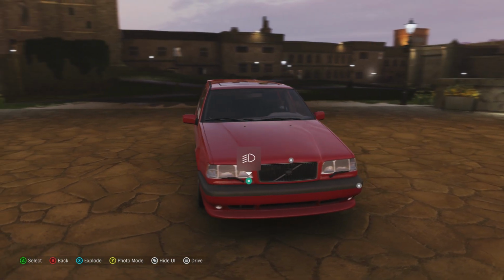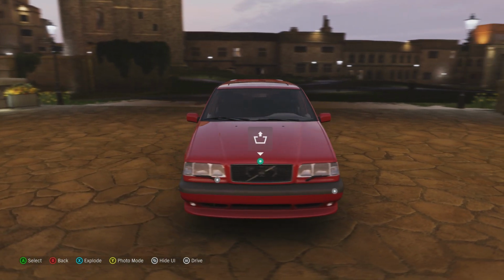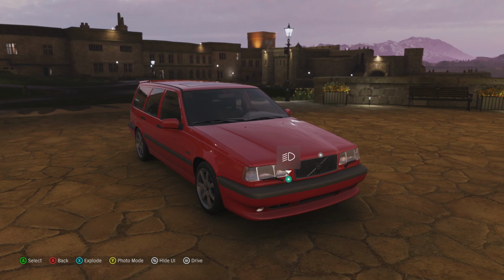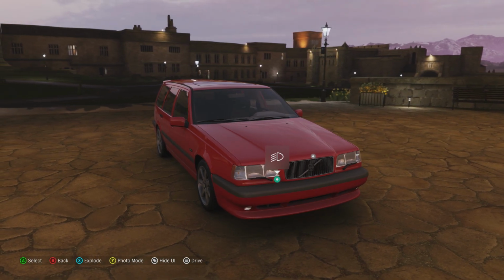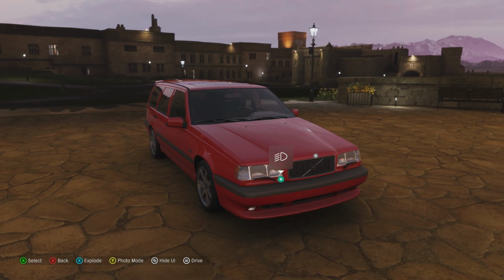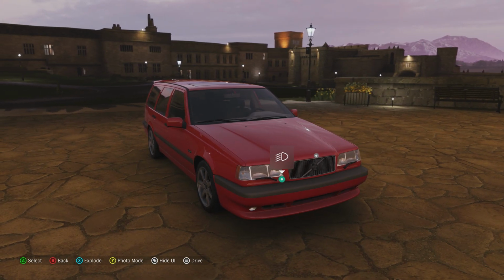So I really do like this car. Like I said, I like the look of it. It's got a good performance. It's got a really rather nice engine, and got practicality in spades. And it was also really rather successful in terms of British touring car racing. So it's even got some racing pedigree going alongside it as well. Nonetheless, let's get out there and see what it can do.